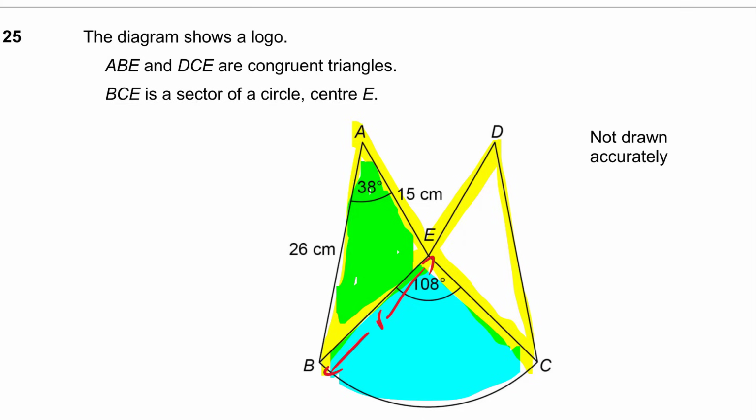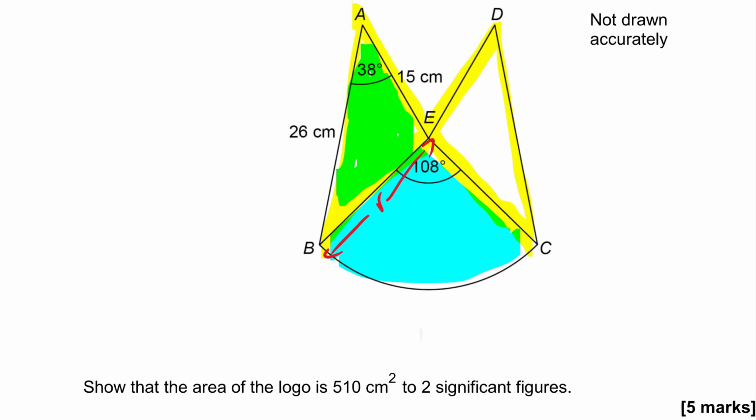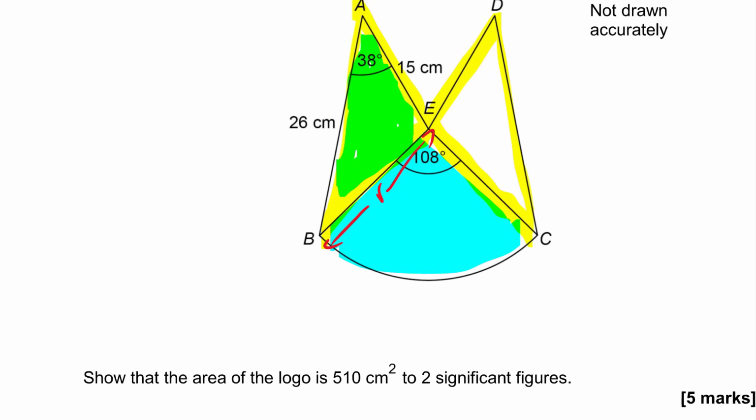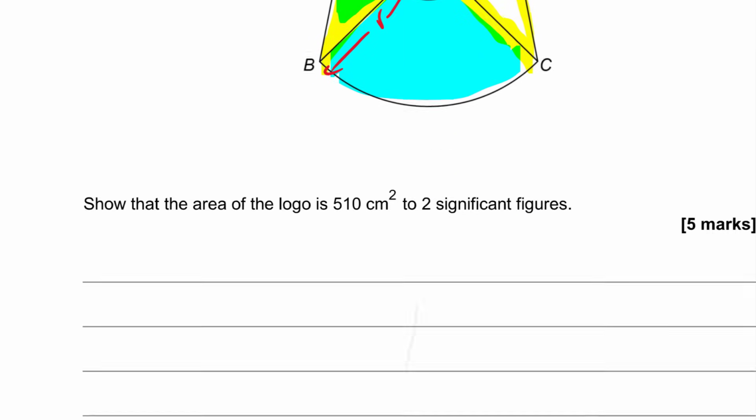But I'm going to have to then use trigonometry again to find r, so I can work out the radius, and so I can then work out that sector. That's going to be the trickier bit, because it's a non-right angle triangle, so I think we're going to be using cosine rule, aren't we? So it's going to be quite long. For 5 marks, that's a lot of work. Okay, let's get busy with it then.